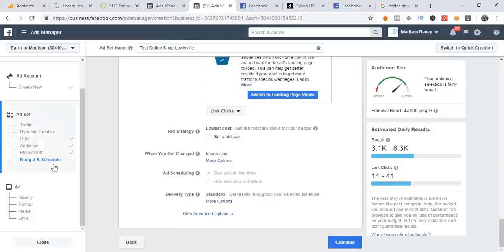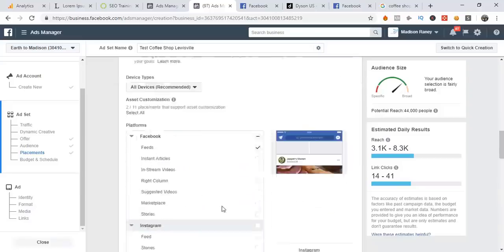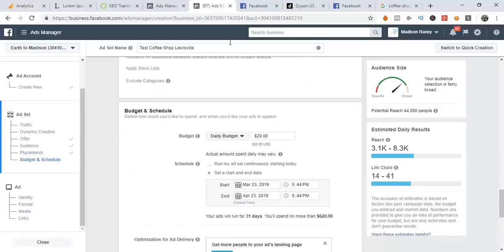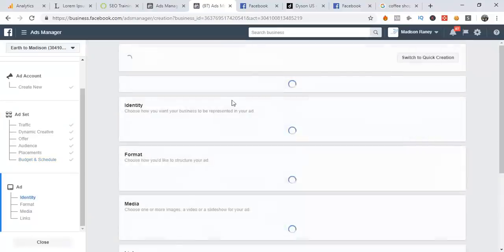So that's our ad set all set up. I recommend spending a bit of time in this, building out your audience as much as you can. We'll go into audiences a bit more in another video. There's a tool that Facebook provides called Audience Insights that basically allows you to build out a huge demographic based on whatever you're trying to target. But we can go into that because, again, it's just another ballpark.